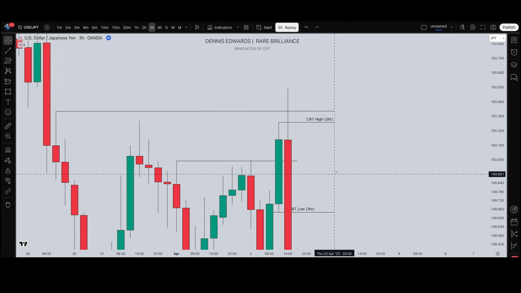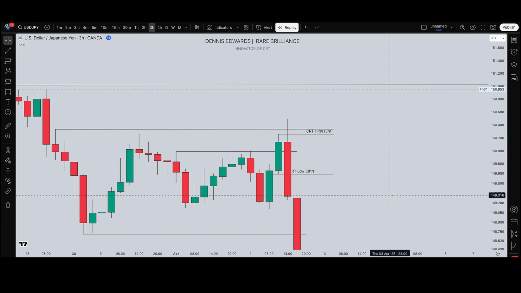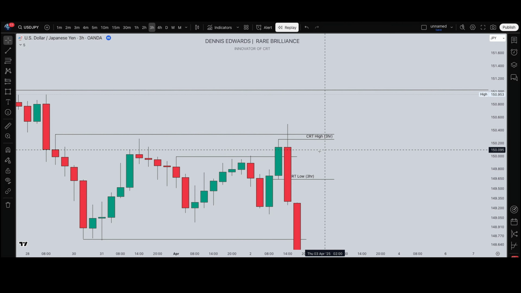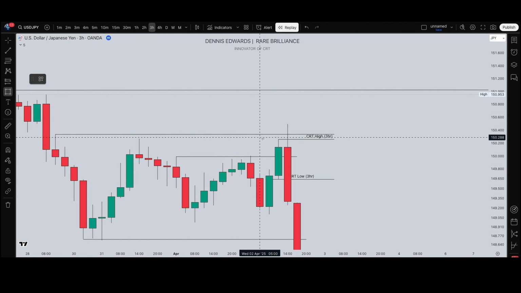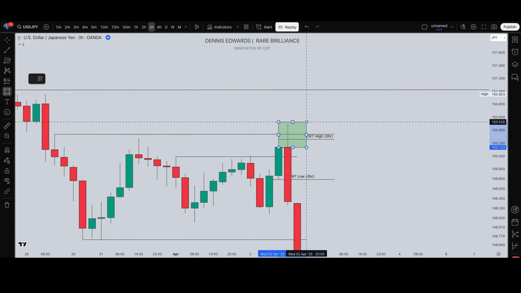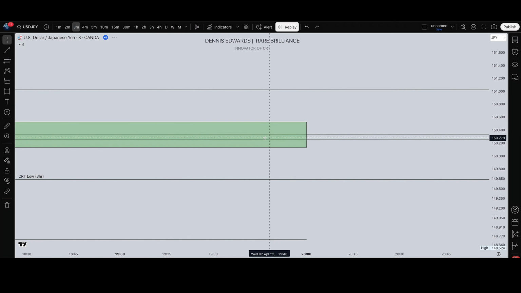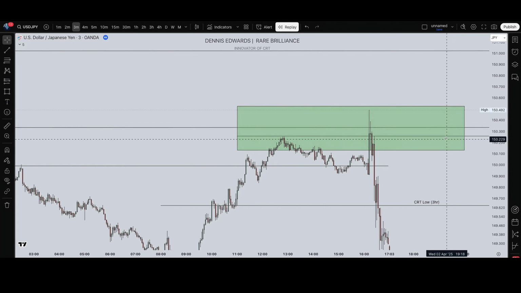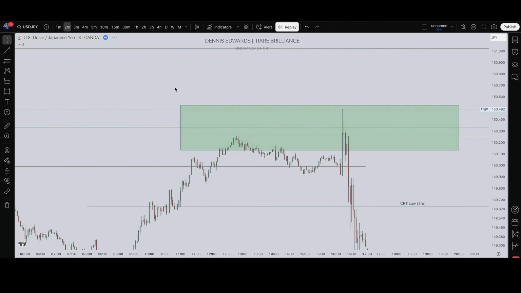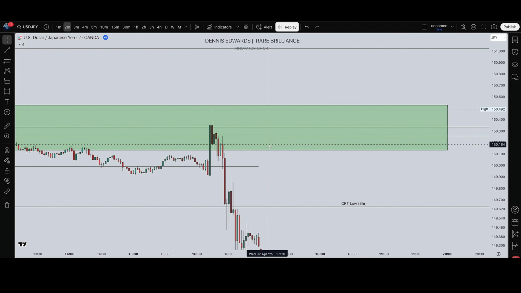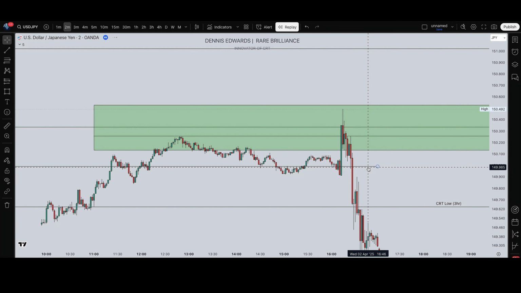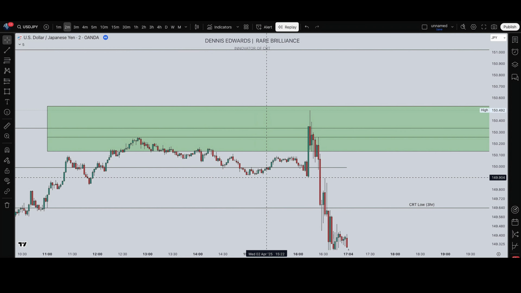And look, so this was a very, very fast reaction. But just to break this down, I'm going to break down this area where we could have found our perfect entry. Okay, within this area, let me go to like a 3-minute time frame. Okay, let me try the 2-minute. Okay, perfect. So within this area, what you actually have is a very quick manipulation.